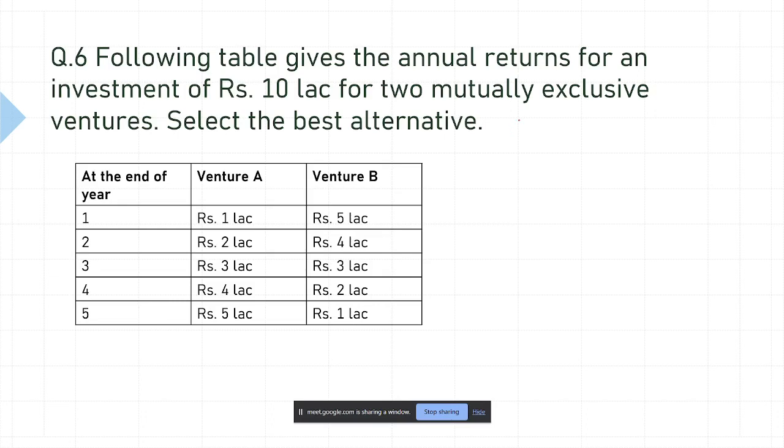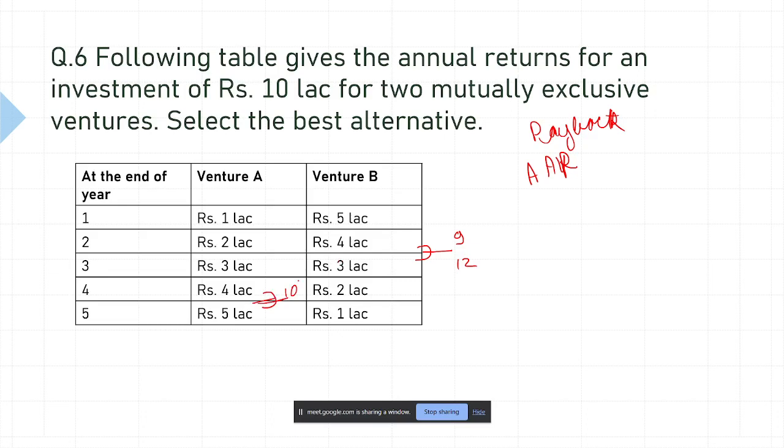In this case, it's not about out of pocket commitment because we are paying 10 lakh for both ventures. That brings us to two: payback period and average annual rate. We will choose the payback method, and venture B will be most profitable. As we can see, our investment of 10 lakh is coming back in almost 3 years, somewhere between 9 and 12. And in this case, it is somewhere between 10 and 15, at the end of 4 years only, right?